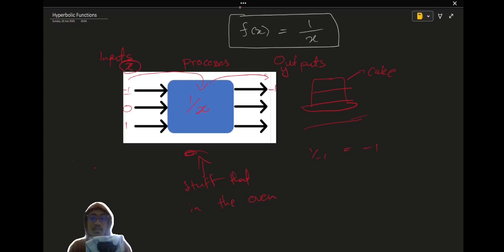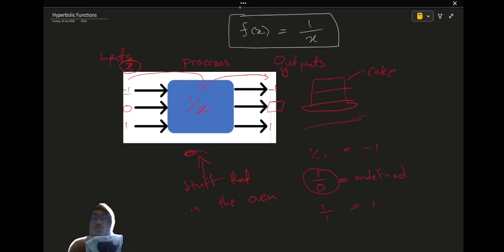All right, and then what happens when we now want an output that is related to 0? So 1 divided by 0. What is going to happen when we divide by 0? This will be undefined, right? So I would say undefined, which means there is no output for an input of 0. So I'll just leave a box there to show that there is nothing, right? And then when it's 1, we'll just say 1 divided by 1 is equal to what? Is equal to 1. I hope you can see that.